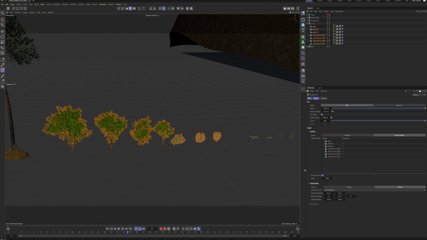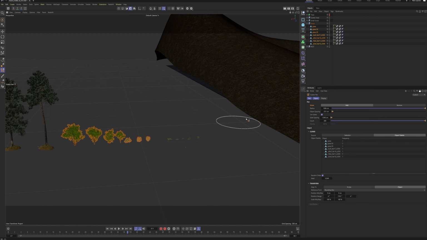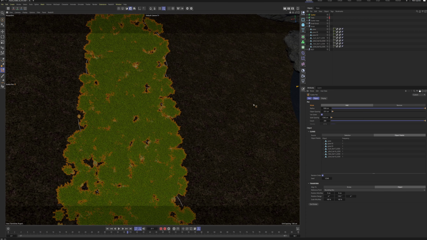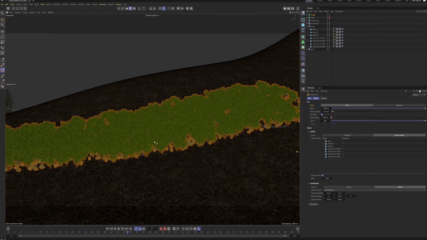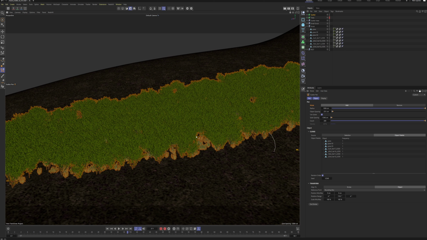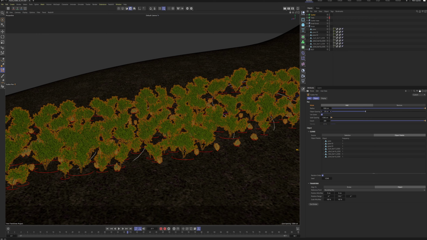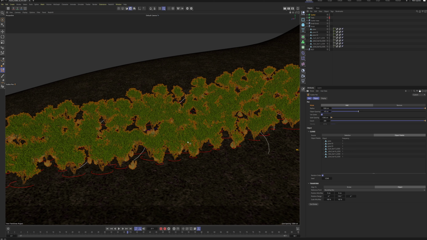And there's actually a neat trick that you can do. So if I just paint something here, you can see we have a lot of bushes and it's looking pretty unrealistic. So I'm just gonna turn the object spacing up again, kind of like this. I think that should be good.